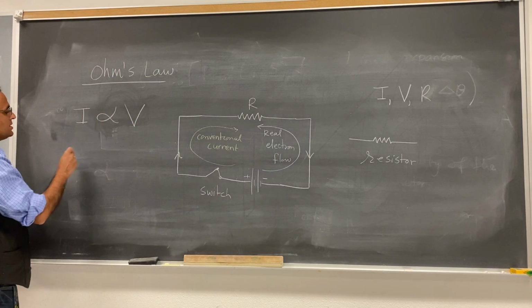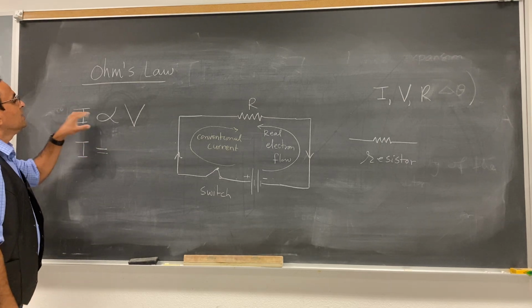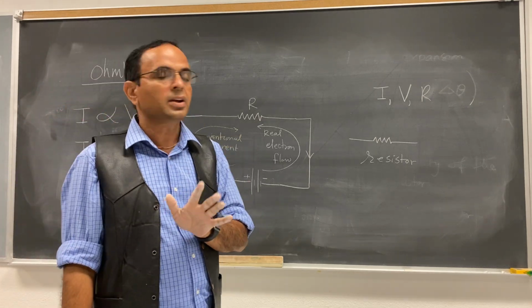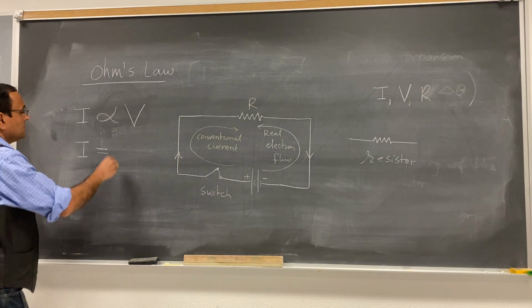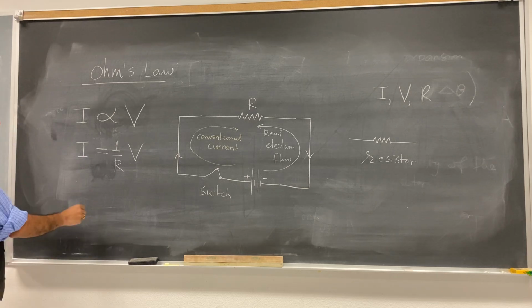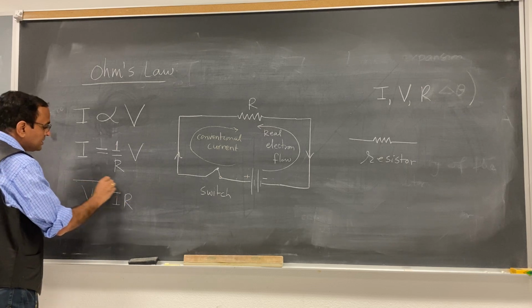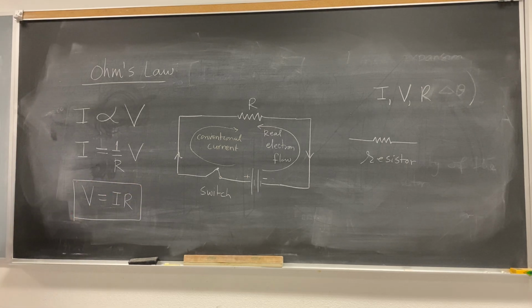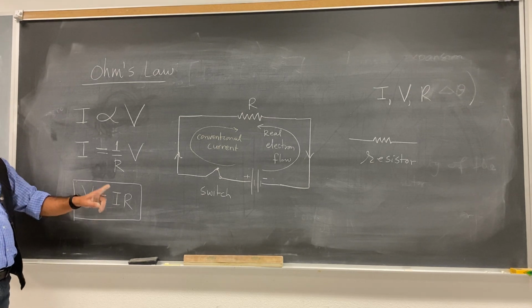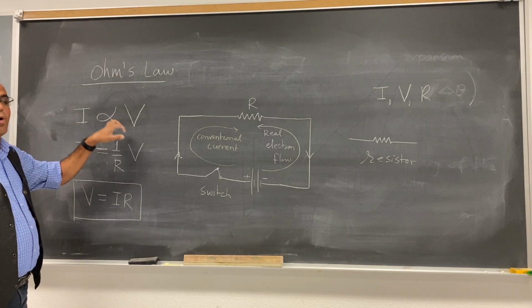So you can write that, it's really simple. You can write I equal to some constant, and this current is directly proportional to the potential difference if you keep the temperature constant. In this case, you can write 1 over R, this is my constant, and you have V. So from here, V is equal to I times R. So this is your Ohm's law. Very nice formula, V equal to IR, the relationship between voltage, current and the resistance. Current is directly proportional to the voltage.